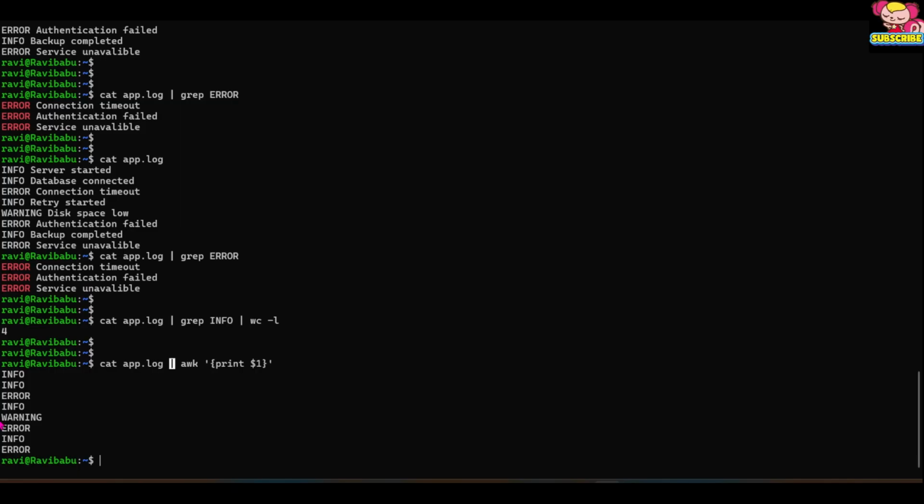Okay, same we will go with another option, up arrow. Okay, and we will remove this awk and we will use it as a third option, grep. Okay, capital ERROR, space pipe awk.